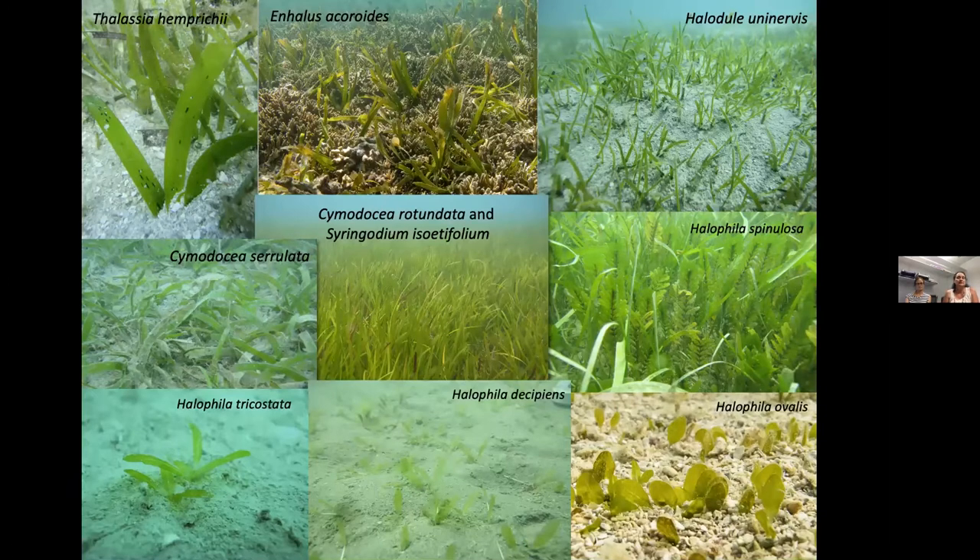The reef hosts at least 12 species of seagrass. These pictures illustrate some of this diversity, from the small and usually sparse species such as those at the bottom of the screen, through to the larger, longer-lived species that tend to occur on reef tops at the top and centre. Seagrass habitats on the reef are usually mixes of species and the relative amount of each species can vary across environmental gradients. Today we refer to those mixes of species as communities or community types.